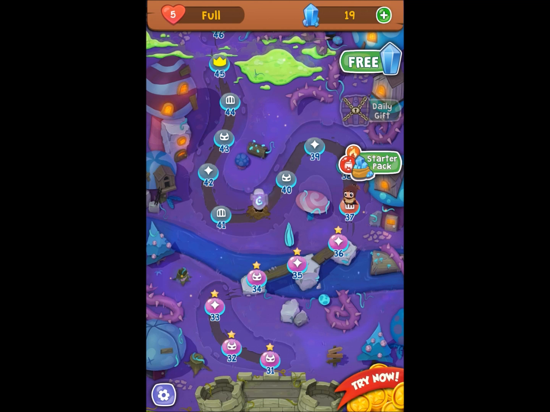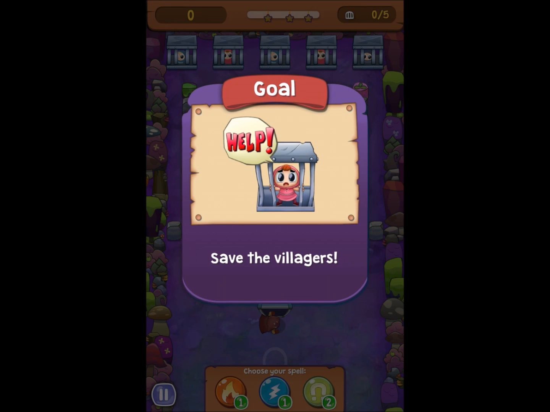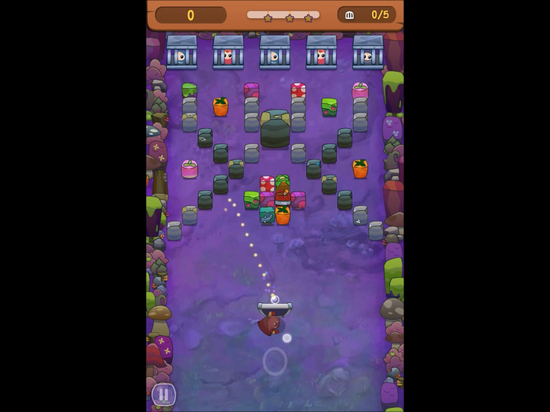I'm seriously just getting by because this map is a lot harder than I thought, than the easy map. Oh, we gotta help a villager, quick! We must help that villager. I'm not using any magics for now. Dynamite or exploding barrel.